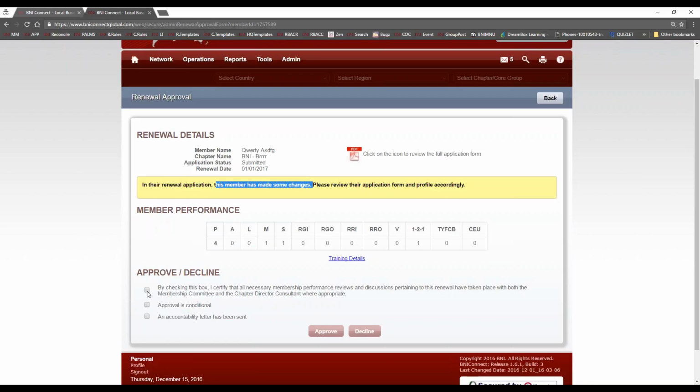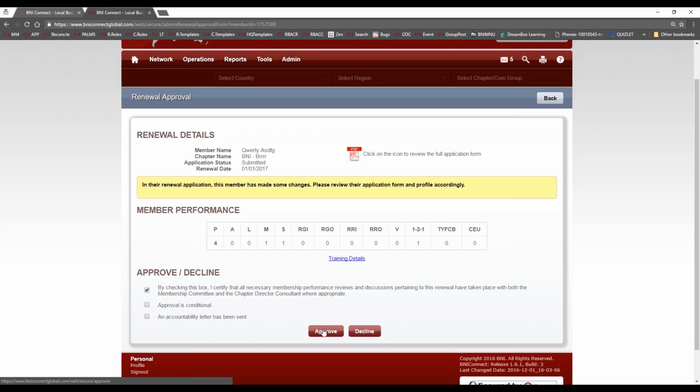I do need to certify that we have had our leadership team meetings. It is still 100% required and important to have your leadership team meetings. Then one person goes in, usually the vice president, but it could be really anybody from the membership committee, and casts the decision.